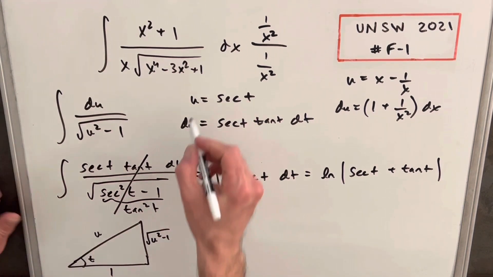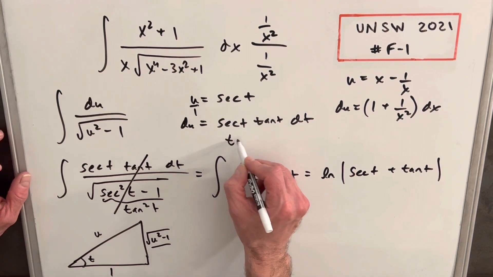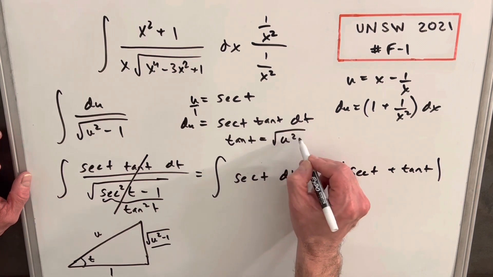What we can do is draw our triangle. So our secant t is u. We look at this as u over 1. Secant is hypotenuse over adjacent with our angle t. So from this, we can create our third side, u squared minus 1. Just noticing with the Pythagorean theorem, then when you square this side squared plus this side squared equals this side squared. The reason we're doing this, we just want to find our tan of t, which is going to be opposite over adjacent. So our tan of t is just going to be this. So tan t is equal to square root of u squared minus 1.